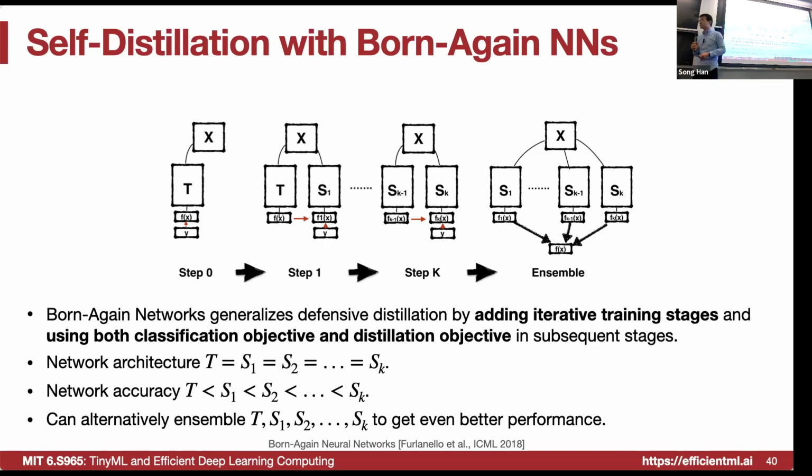Why do an ensemble and not just use the last student if the accuracy is just increasing all the time? Usually an ensemble of many neural nets will have a higher accuracy than each of them individually. But if you have limited computational resources, of course, you can just use the last one to run inference individually. Doing the ensemble computation costs K times individual inference.